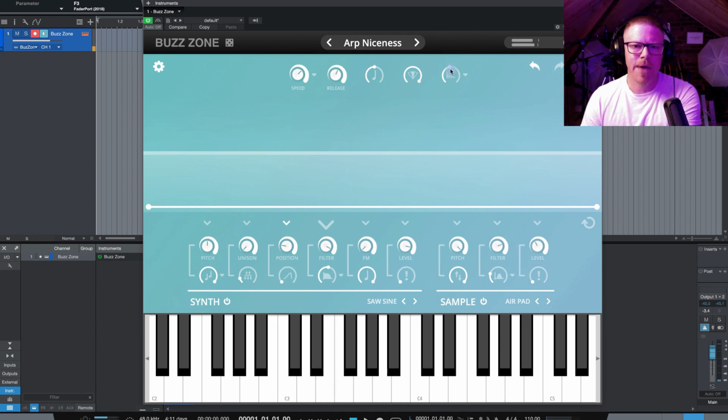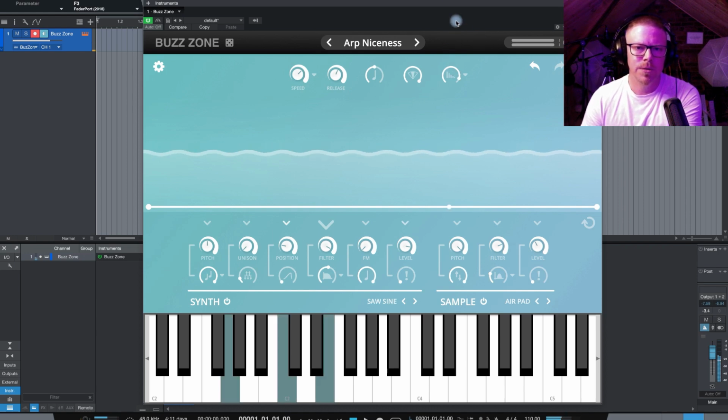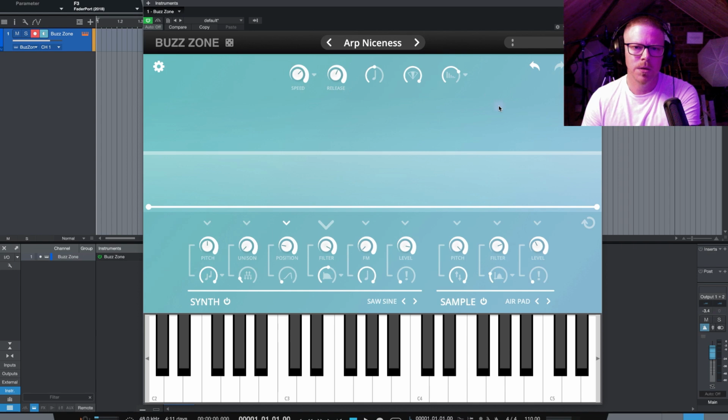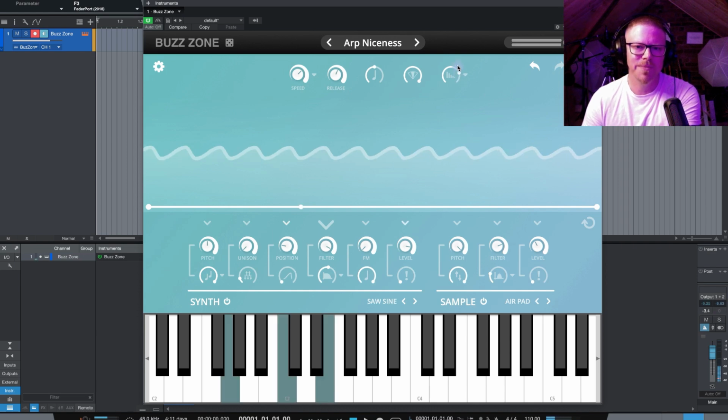And finally our effects, which at the moment is large shimmer. But you can see we've also got a whole bunch of different reverbs here. And we've also got phaser, chorus, flanger, some distortion too. Let's try small room.